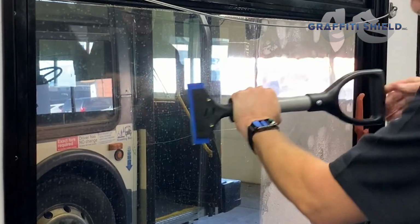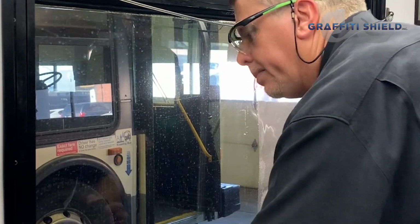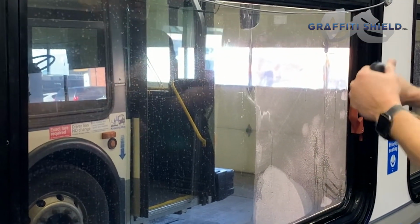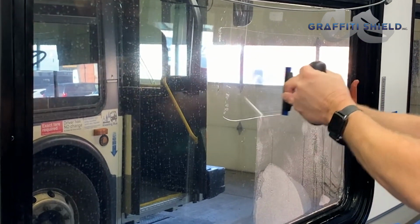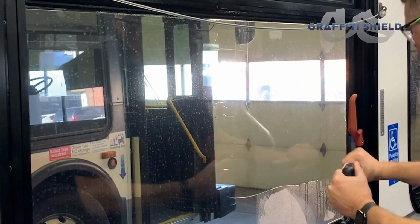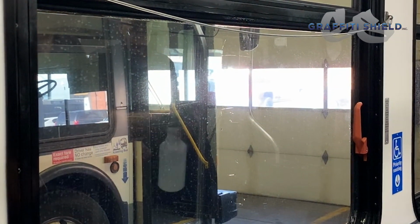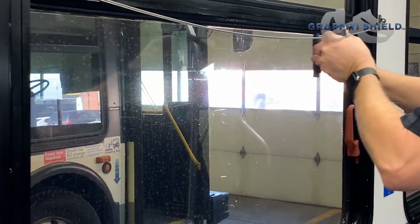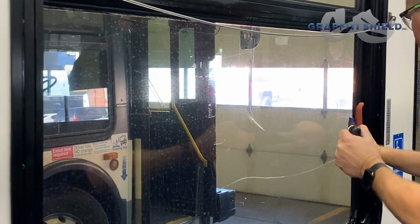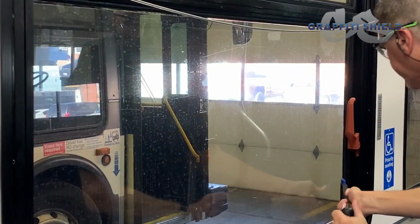I don't see any moisture collecting, but it's still good to use a lot of pressure and an overlapping squeegee motion right to the edge. We'll go ahead and do the same thing to this side. Right to the corner. Second time. You want to put a lot of pressure behind the squeegee.